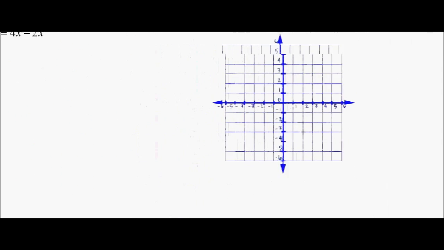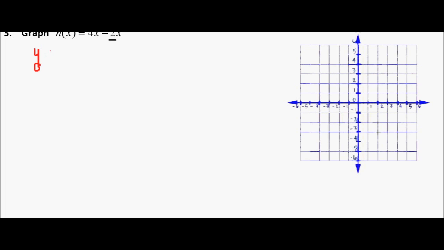Okay, so let's move on to the next problem. The only difference here is that the process of completing the square is just going to simply get a little bit more complicated, because if you notice, we have a number in front of the x squared term, which we need to go ahead and divide that number out because we need a 1 there in order to complete the square. So again, I'm going to replace the h of x with y.